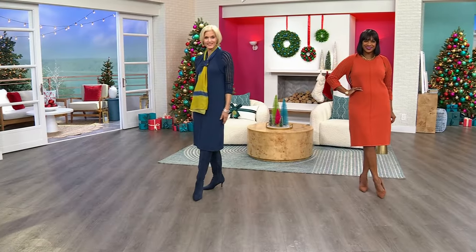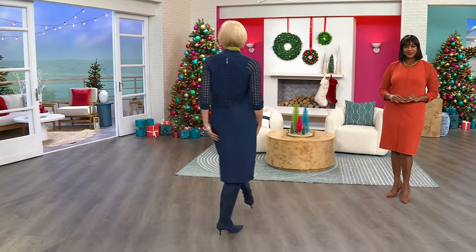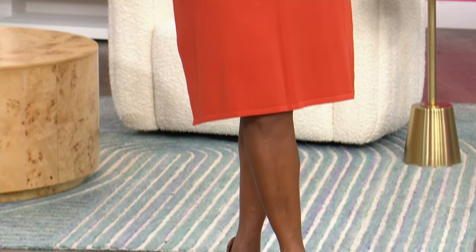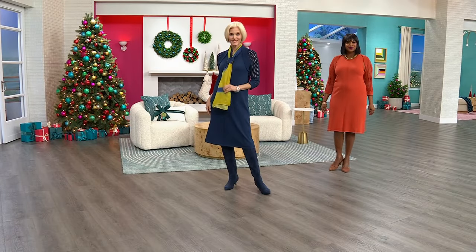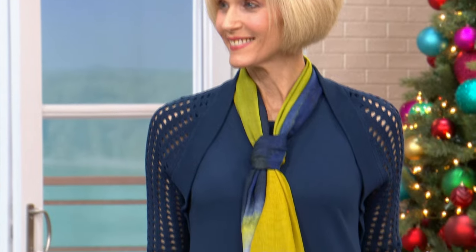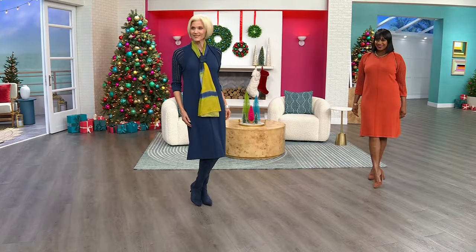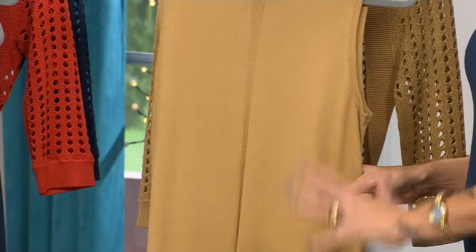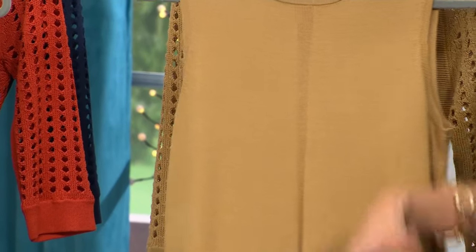If you're a collector of Marla, you know that when she designs her collection, she really designs all the colors to pair back together. As you collect your pieces, you can collect them in the same color spectrum and complementary colors. Marla is a big advocate of really buying a wardrobe and knowing how to piece them together. A lot of times we see something simple and we think, is it too plain? I love statement pieces, but you really need those great basic essential layering pieces. This is a wonderful dress just to start and build upon — it's a column.